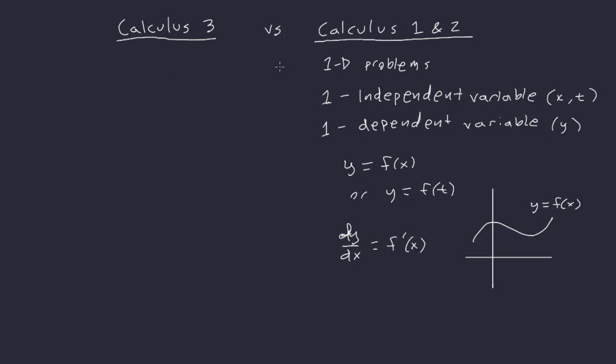Okay, so what does Calculus 3 do? Well, Calculus 3 moves all of our calculus stuff to multiple dimensions. So here we're going to move to 2 and 3D, or multiple dimensions of any kind. It doesn't just have to be up to 3 dimensions. We could do 4 dimensions where we have 3 spatial and 1 time. We could have an economics problem where we have like 10 dimensions, and each one of those is some sort of force acting on the economy.